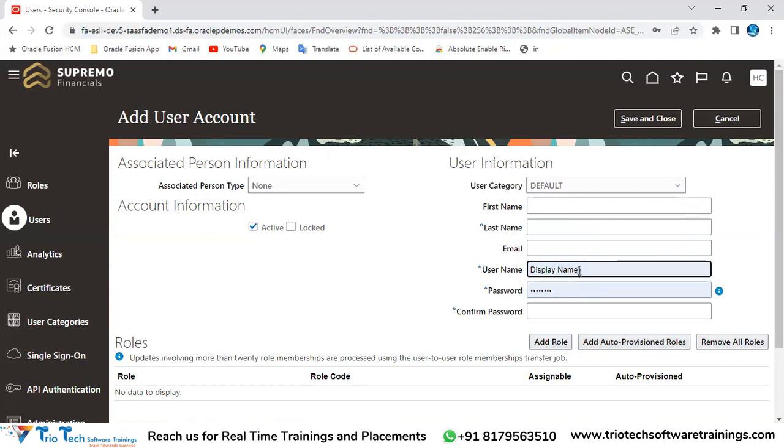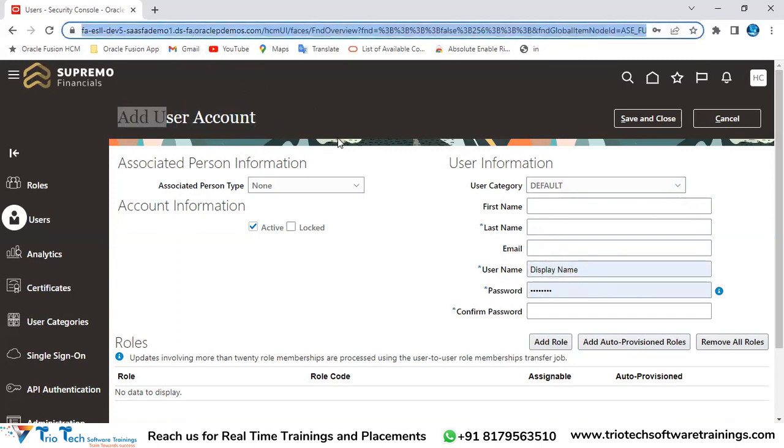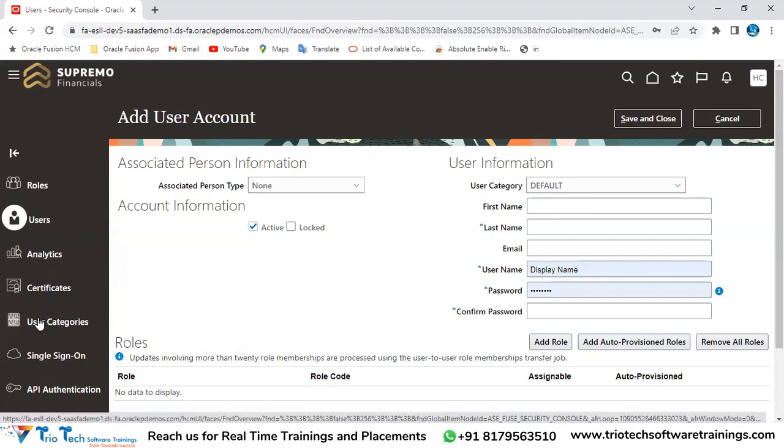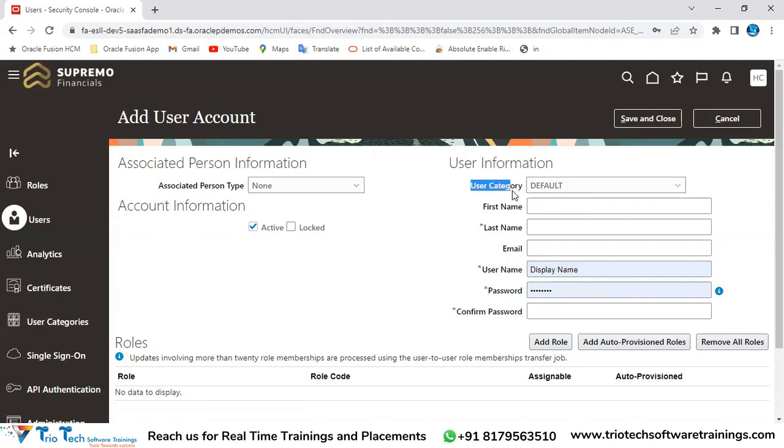So if you want to configure the user account rules in the system, you have to go to this user category. How, Kumar? How can I go to this user category, the default one you are telling? Here only, when you come to security administration team, here now we are on this users area. In the bottom, if you see under users, something called user category. See, so whatever the user category that you are seeing here, the default, that will be available here, team.